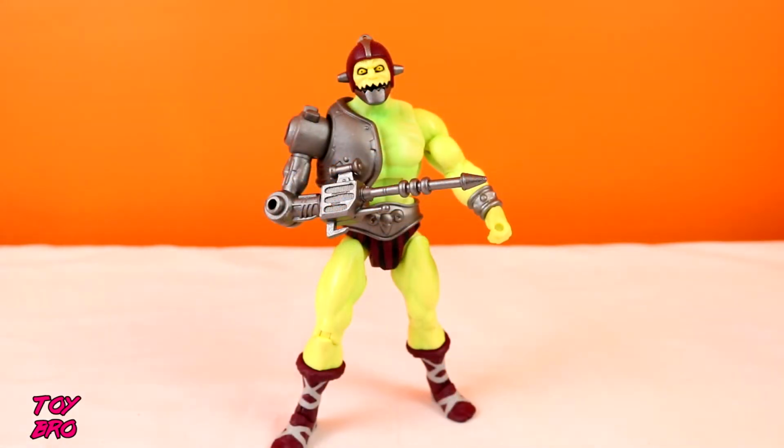Okay, next up, we have got Mini Comics Trapjaw. And I, for one, really like this color scheme for this character. I think the neon yellow-green really looks cool. It stands out really well, and it's just bright as hell. So I like just the goofiness of the look, really. I mean, he's a big neon green-yellow monster, basically. What's wrong with that? You can't really go wrong there.